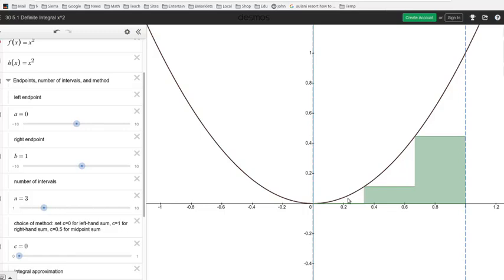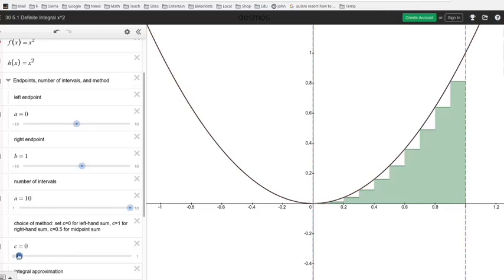Notice I've got 3 rectangles here, and I'm missing a bunch of space. But if I bring up half of this rectangle here, I can fill out some of that space. So for example, let me double the number of rectangles, and you can see that white space under there will kind of fill in. And if I want to be even more accurate, I can add some more rectangles. The more rectangles you add, the better an estimation this is going to be.